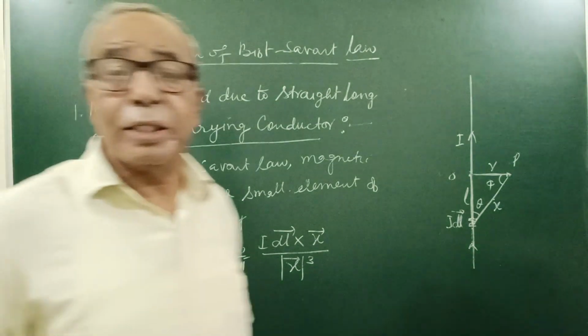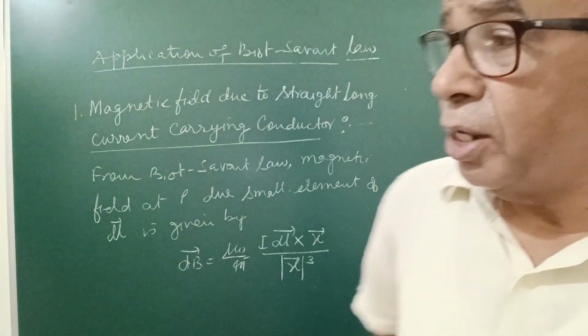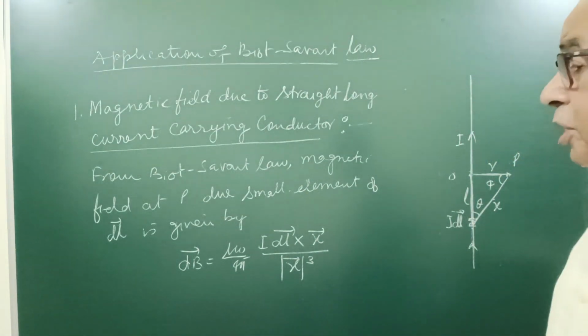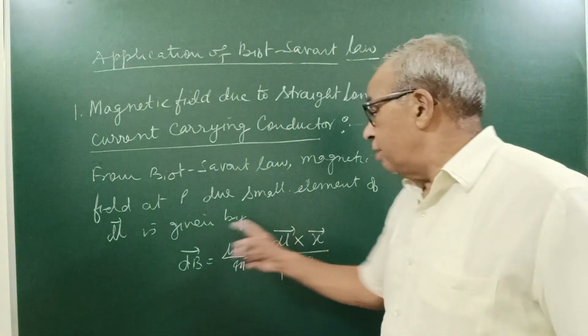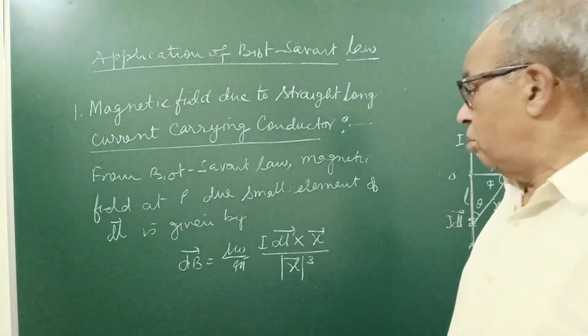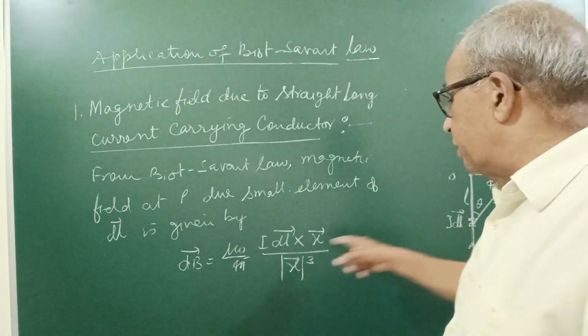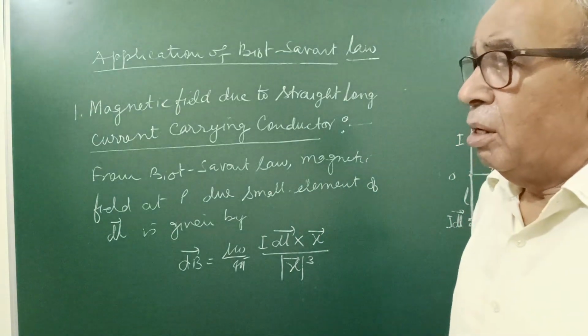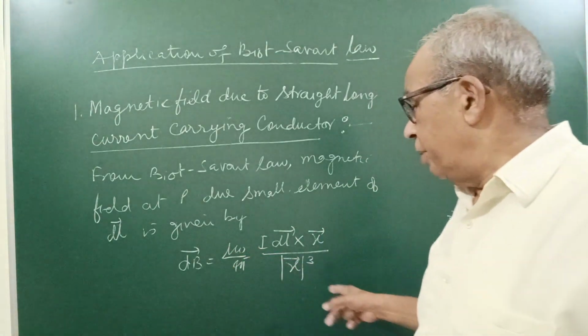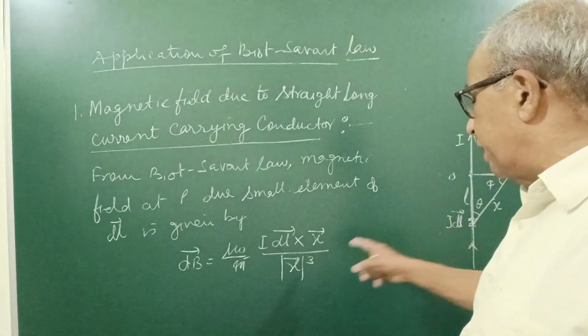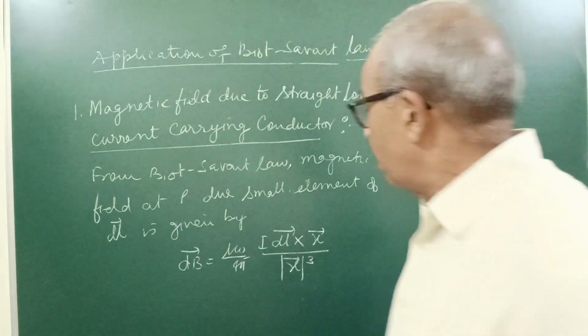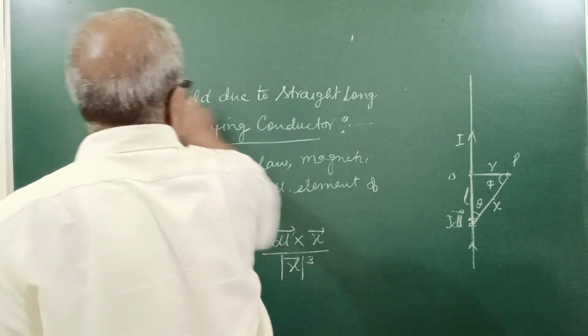Actually, sometimes in exams a question is asked for 1 mark: State Biot-Savart law. So you write directly according to Biot-Savart law, the magnetic field due to a small length element is given by this. Explain the meaning: mu0 magnetic permeability, I current, dl length element, x position vector. That's all. Now the magnitude and direction of this field.